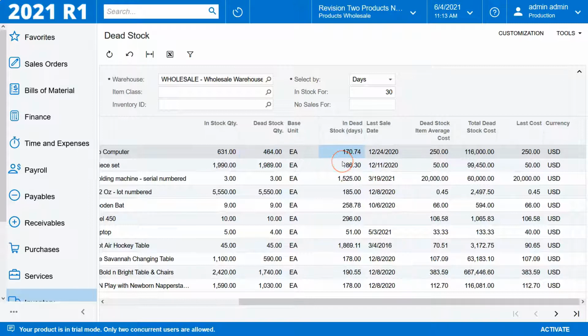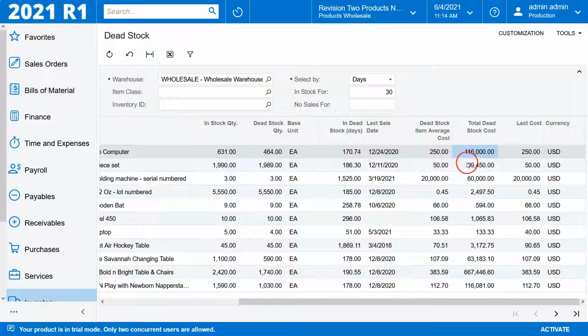We have the number of days that this 464 quantity has been in the dead stock category. We also have the last time this item was sold. So even though it might have been sold somewhat recently, that just accounts for the difference between the in stock and the dead stock. Then we've got over here the dead stock item average cost, in this case $250.